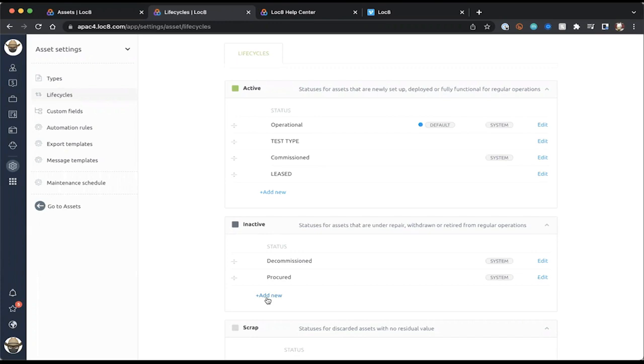So let me flesh that out a little bit to go into a bit of extra detail. If you have a whole stack of assets that are contained in a preventative maintenance schedule, and you know that each of those assets is touched every 6 months, if you also know that one or two of those assets should not be included in that scheduled maintenance list, in other words, it should not have a job generated for that particular asset, well, you can change the life cycle. You can change the status of that particular asset to inactive. And what that means is that in actual fact, that asset will not be included in a job that is generated as part of the maintenance schedule process.